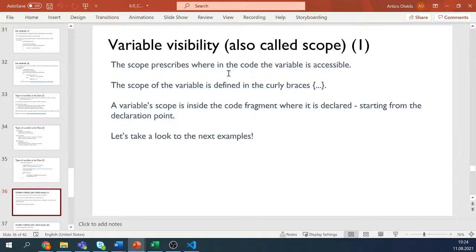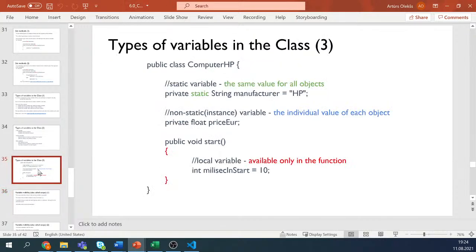We use local variables in case you need to use the variables only inside the method. Because again, let's imagine that you have a class with, let's say, 10 methods.